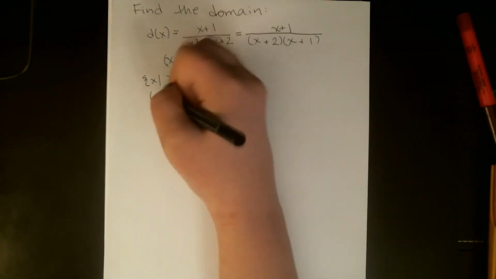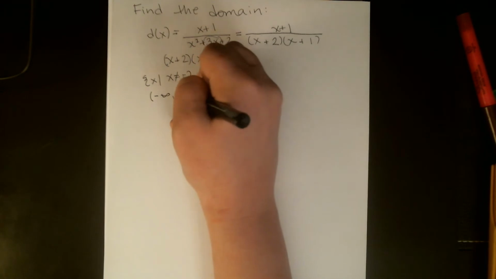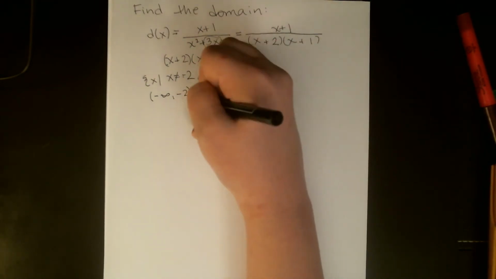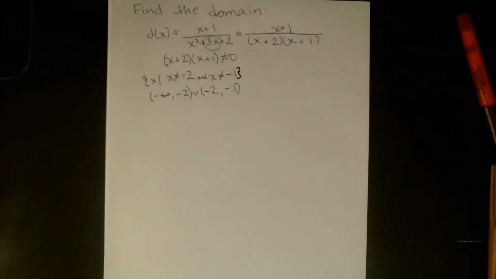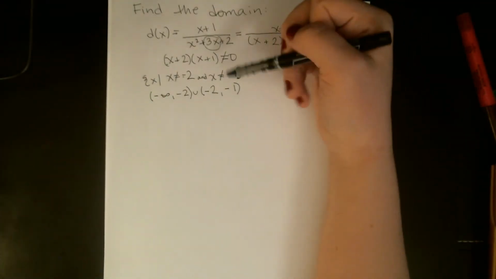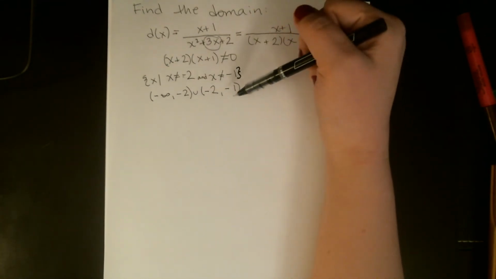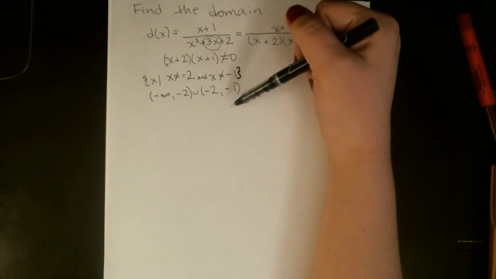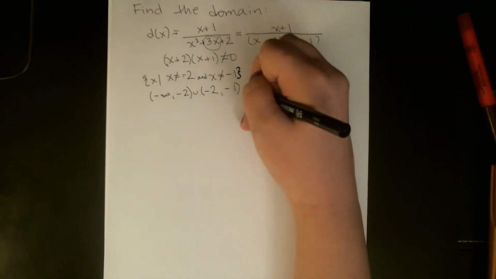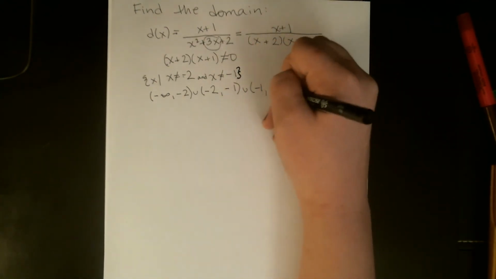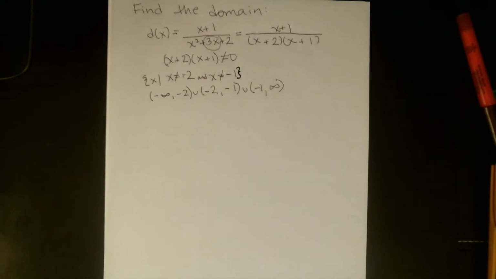We want to include everything from negative infinity all the way up to negative 2. We do not want to include negative 2, so we're going to do some round brackets here. And we're going to start back up from negative 2 and include everything until we get to negative 1. This is important. Again, remember that variables don't only take on integer values. So we don't want to skip everything between negative 2 and negative 1, because negative 1.5 and negative 1.9 and negative 1.1 are all perfectly valid inputs for this function d. And then final step here, we want everything from negative 1 up to positive infinity. So it's a little longer to write out, but if you're confused about the and or part, it might be a little safer for you to just write it this way.